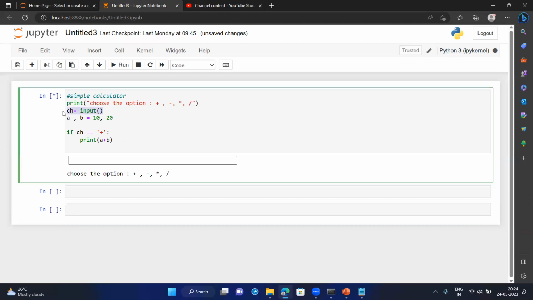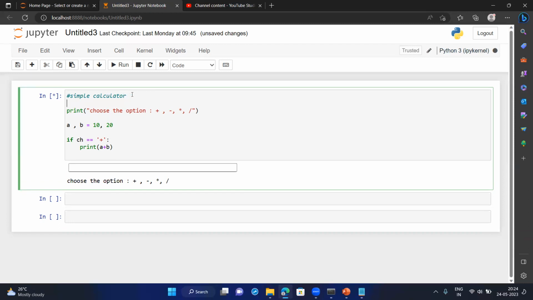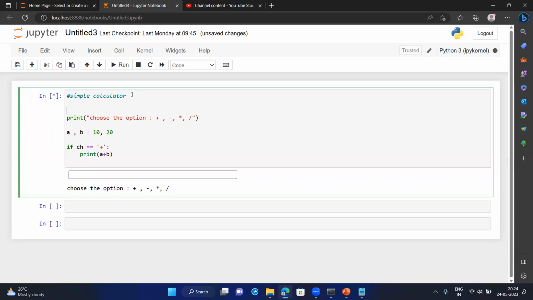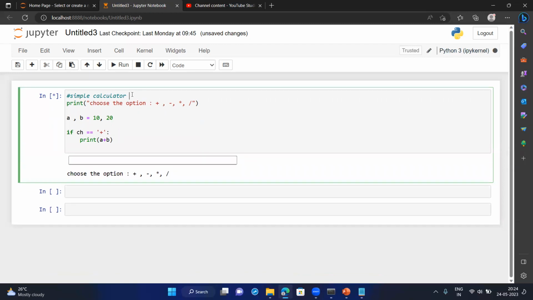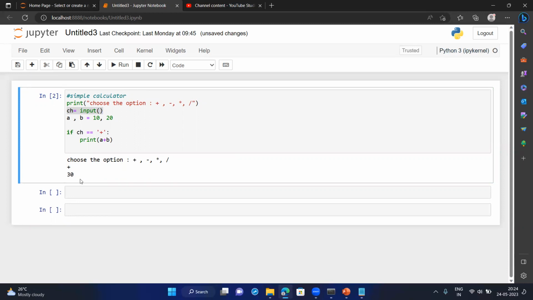Otherwise, what I will do, just a moment. Got this one, paste it over here. Let me see. Okay, it's fine. So choose an option: in this plus, minus, star, any one option you choose. Suppose I choose plus. Now see what we are getting. You choose the option plus, and that's why you are getting the output, adding two numbers. So addition is happening here.